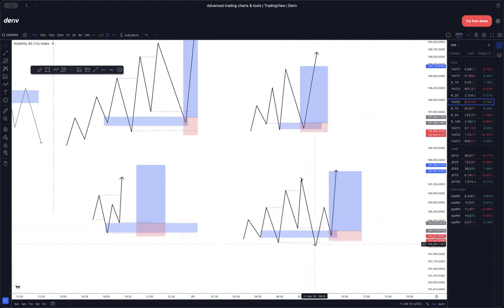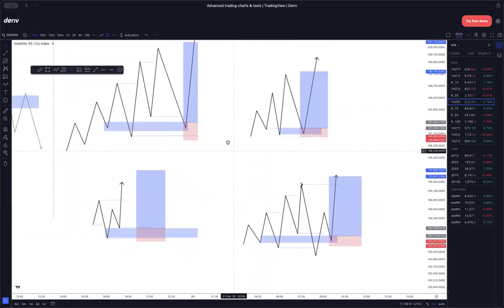Then this one, you see how the market came down, did not respect the demand, took the demand out, cleared out liquidity, and pushed back to the upside. We tested this and hit our target. You always keep your target at what? This row of liquidity. Right? So these are the advanced market models.